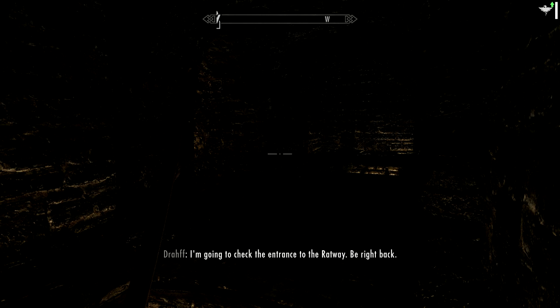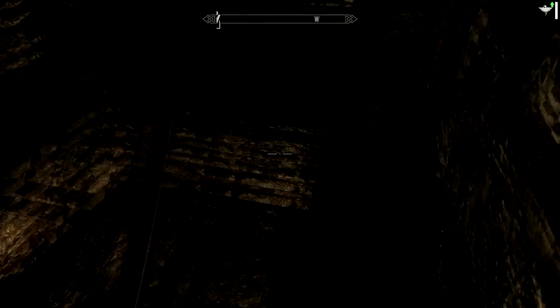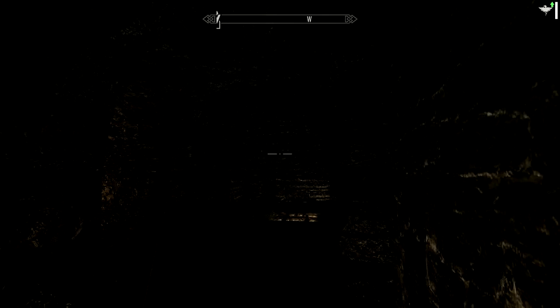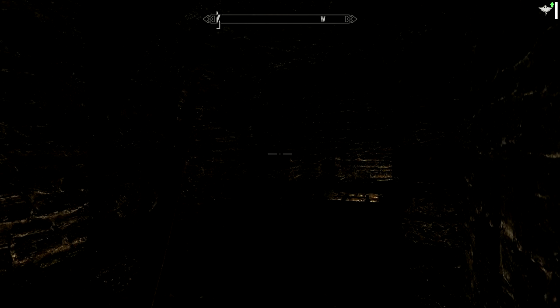Okay. I'm going to check the entrance to the Ratway. Be right back. Now it's important you wait for them to separate to make this a lot easier, especially at low level. Make sure your back is as far in the corner as you can, because there's actually less light right here than, say, one step forward. In just a moment, our target will walk past us. And we're going to try not to kill him.